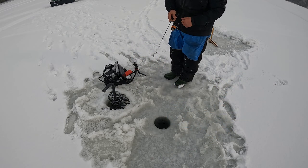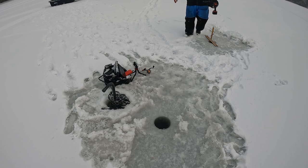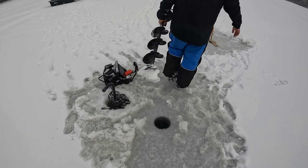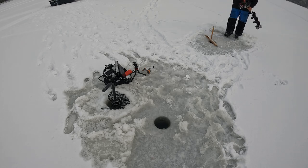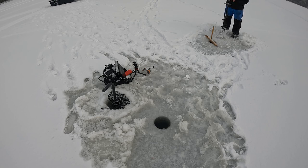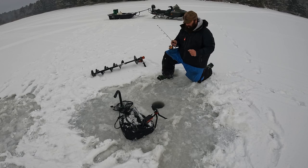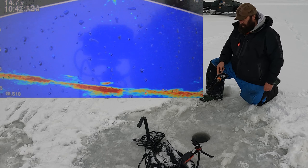Probably got to get a little closer to that rock. That rock is about 11 foot away from this. So, 3, 6, 9. Pretty close right here. I think I'll swap these two. Come back. All right, I think he's on.